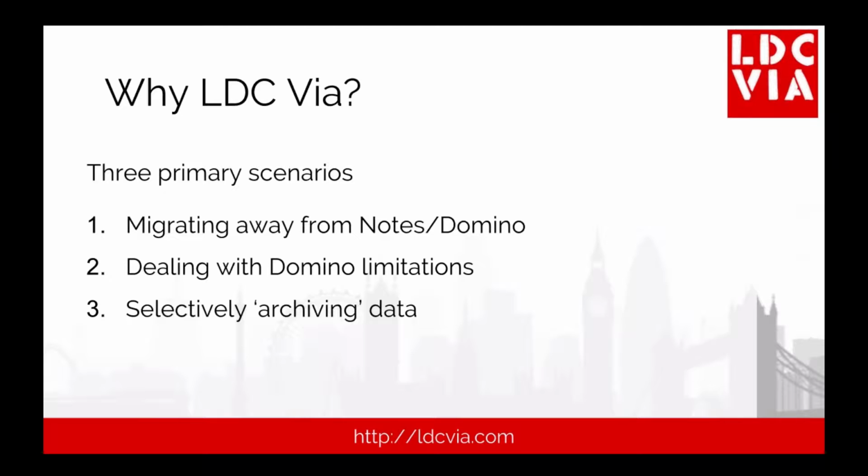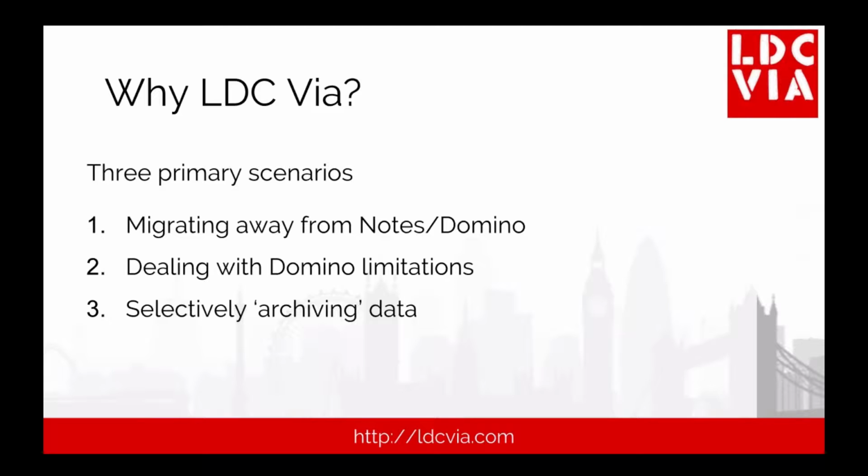So why LDC Via? As I've said, LDC Via is a platform to provide a great new home for data and applications that are moving off Domino. So where an organization has migrated email or is planning to migrate email off Domino onto typically Office 365 or Google, they're normally then going to be left with a load of data and applications that live in Notes and Domino. Often the number of those applications will come as a bit of a surprise to the organization in question.